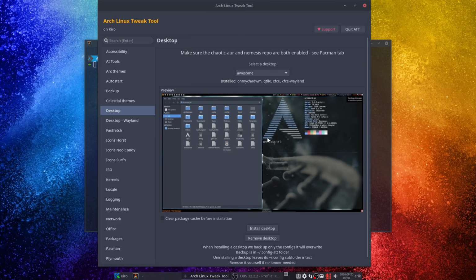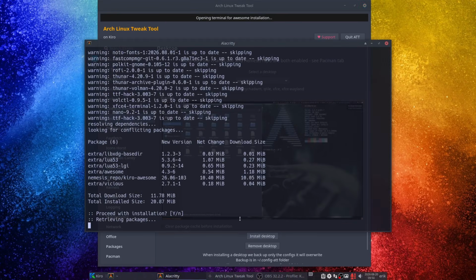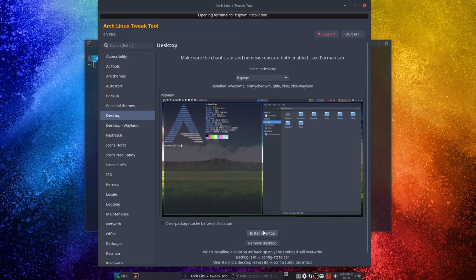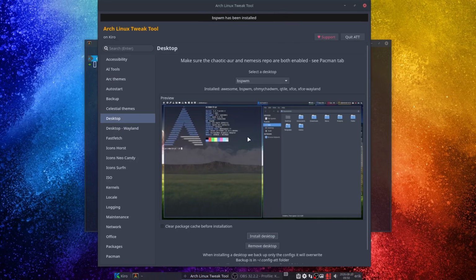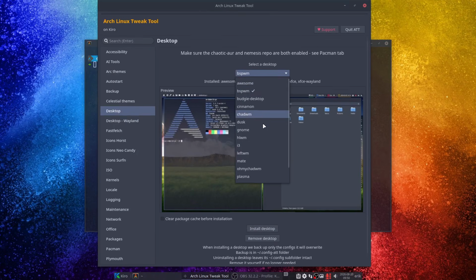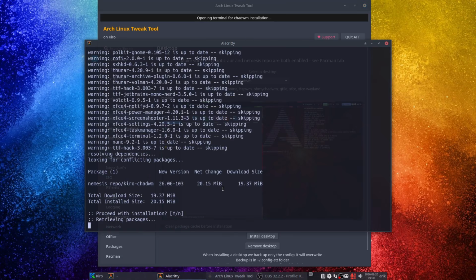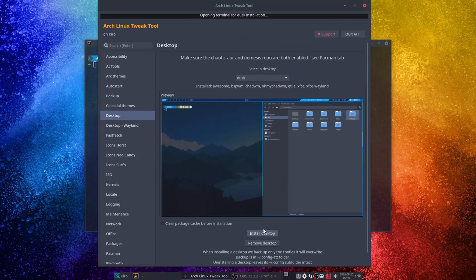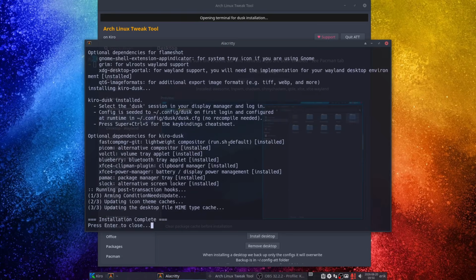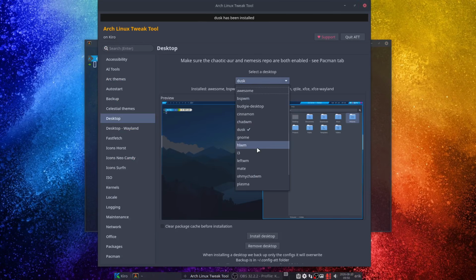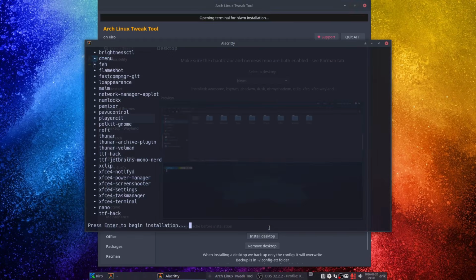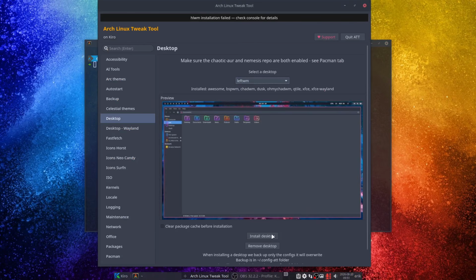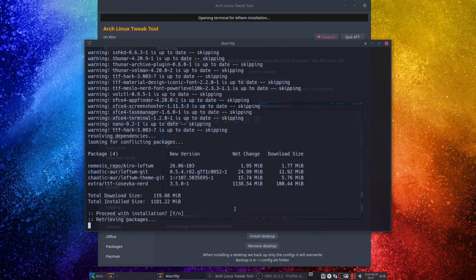Let me test a little bit more. Let's take Awesome, and done. Awesome is installed, bspwm. Let's install the tiling window managers because I really would like you to learn one of those. It doesn't matter which one. Maybe you fall in love with the fact that it's so fast and gives a workflow that maybe fits your needs. I don't know, right? HLWM. See, everything is installing. And when we log out, you'll see a long list of tiling window managers, right?